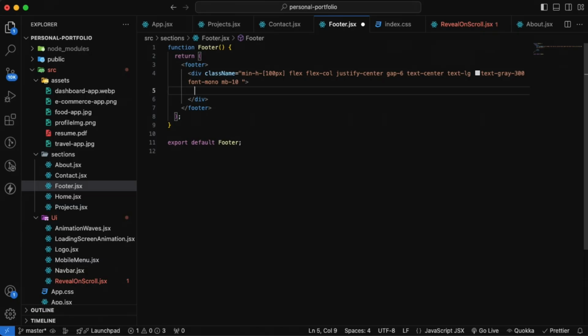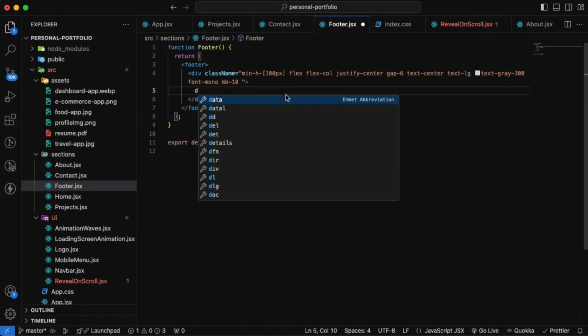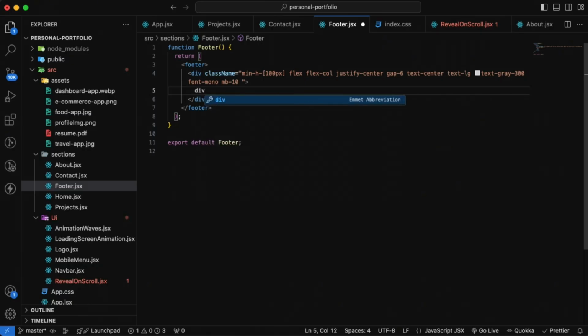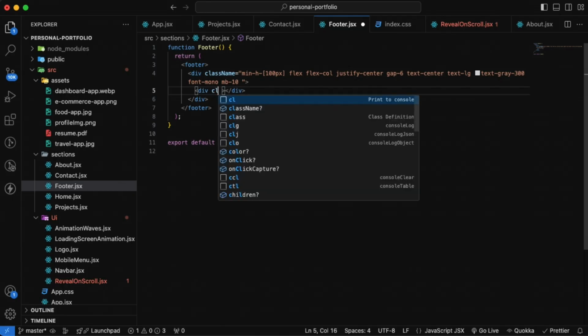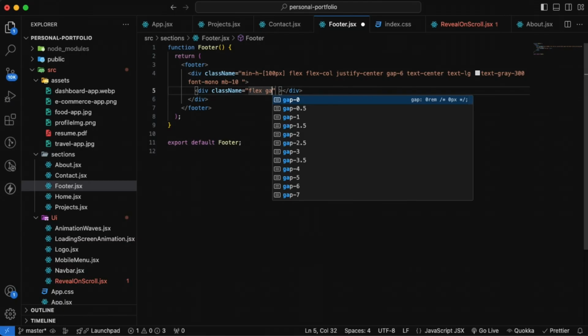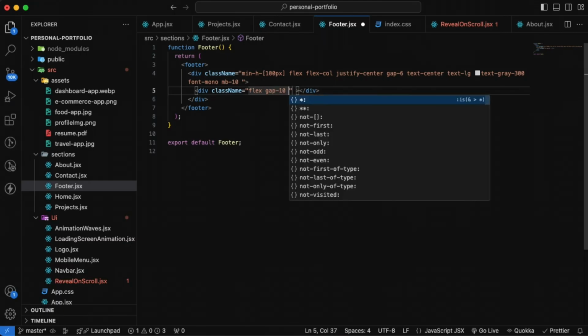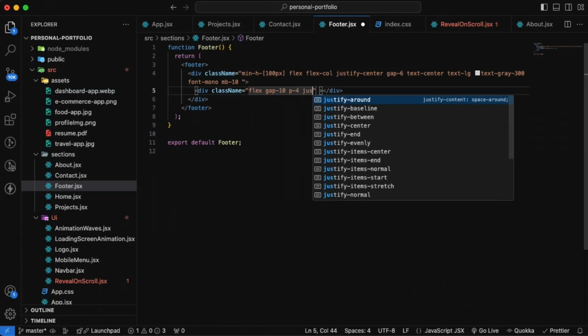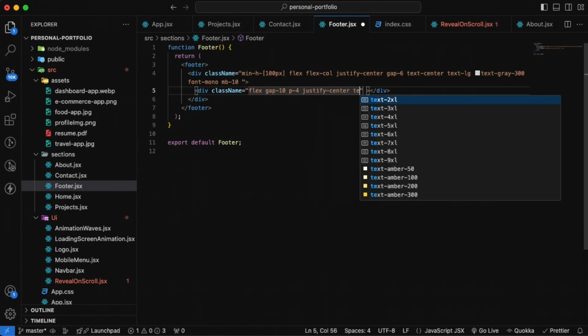Inside our div here, we will hold 2 items. The first one will be the icons of our social media accounts. Let's give it a div here with these simple classes: display as a flex, gap between the icons to be like 10, some padding of 4, justify to be center, and the color of our icons by default let's have as white.